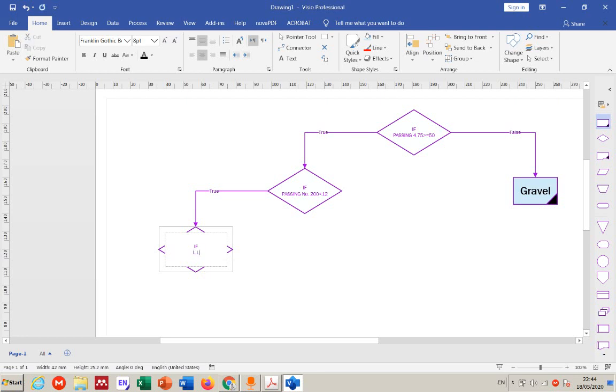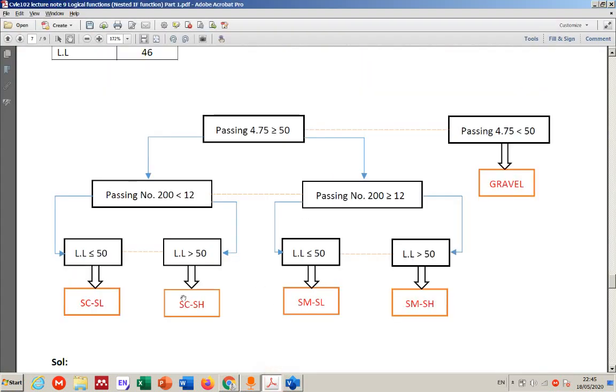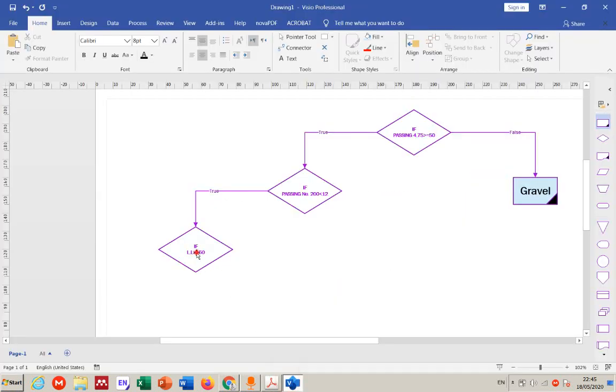I'm comparing it with smaller or equal to 50.